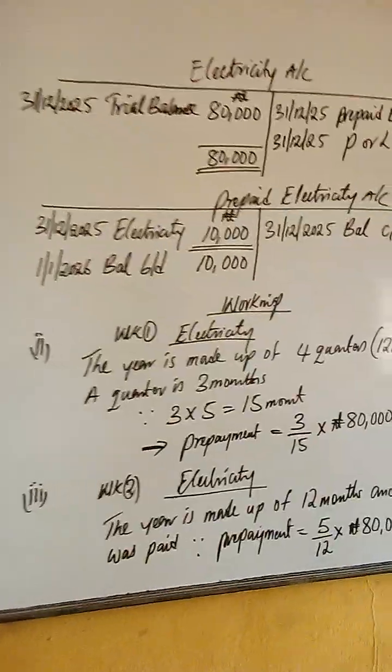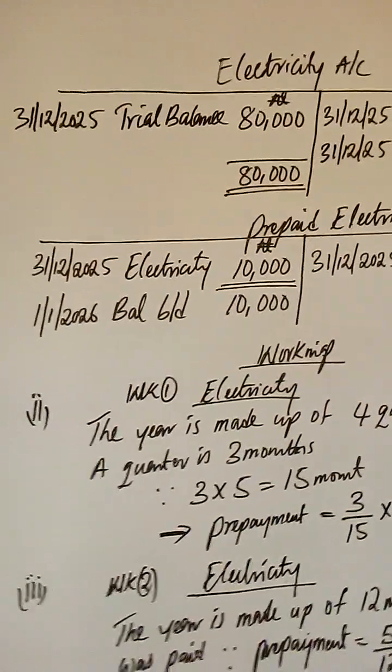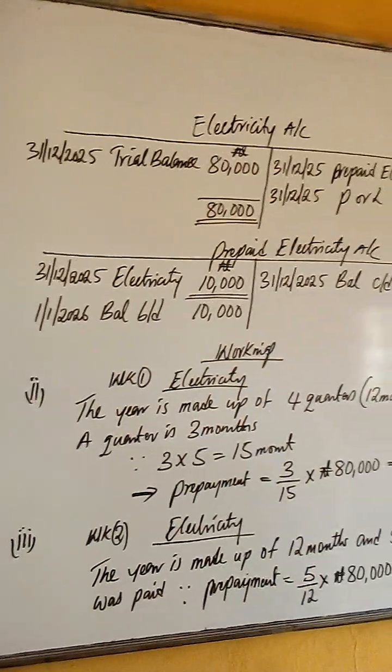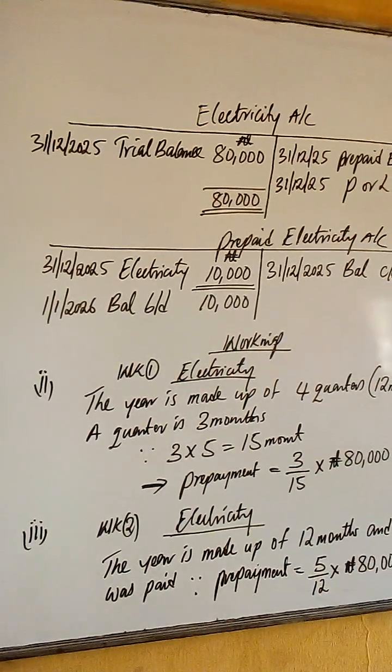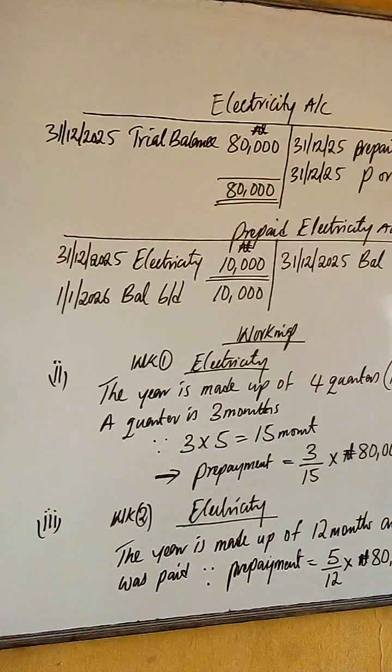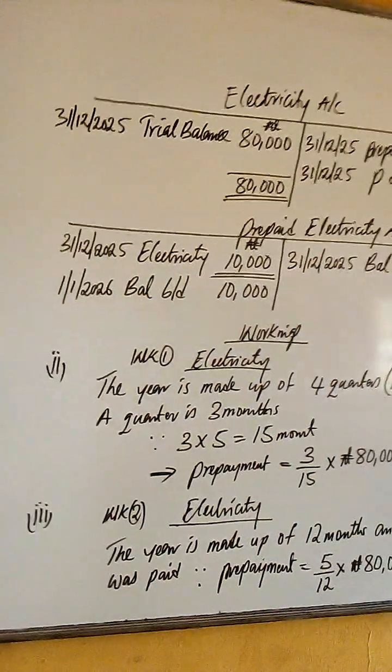So let's look at how we handle that of the current year as against the next, which is the most common one. That is why I decided to exclude the other one. But if I have a challenge, I'll come back and still address how you handle prepayment of the previous year as against the current year.